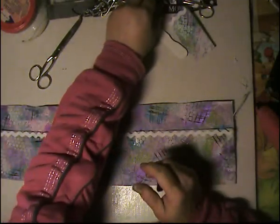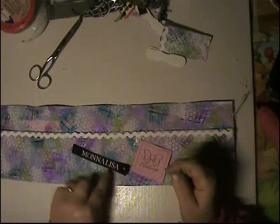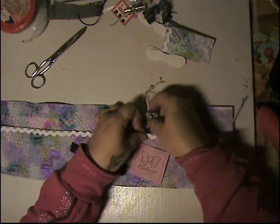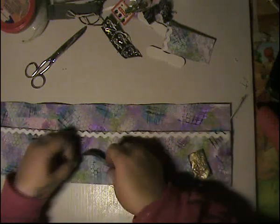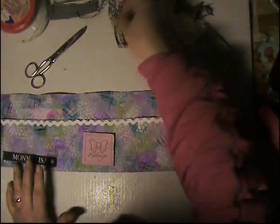So this is what I found — I've been saving fabric tags from clothes, which I think are really cute and there are some really neat ones. This one says Mona Lisa, this green one, and I just want to paste them here. I have this one that I put my safety pins on — it's from Jeeps — and I'm just going to stick it into one of my pockets like that, so it can just be pulled out. I'm going to place these first to see where I want them.